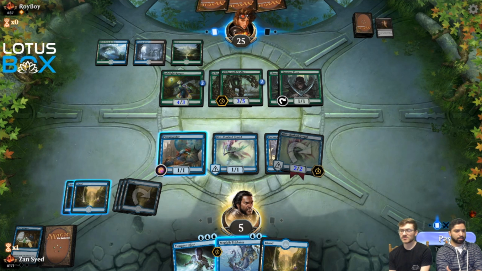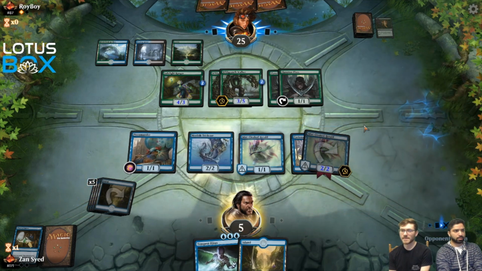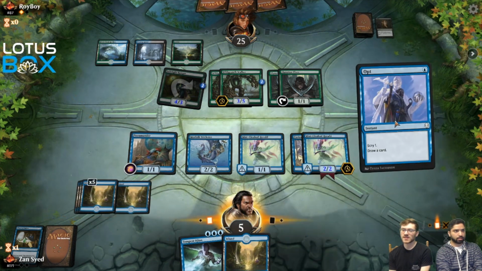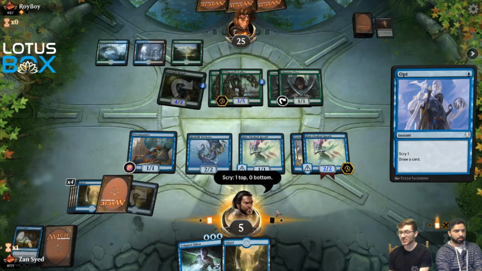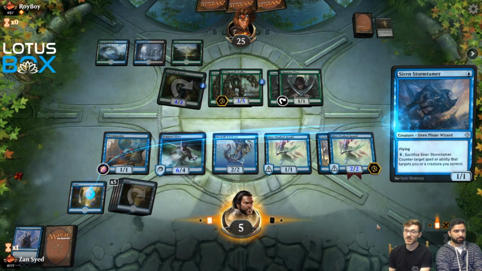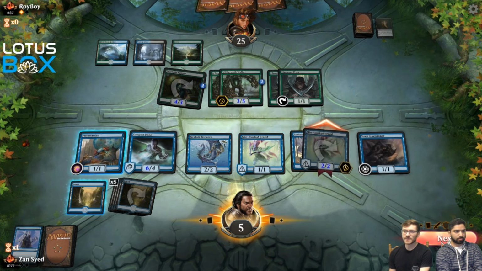Maybe they DC'd. Yeah, Trickster anyway, for sure. With that 4/3. What? Boom. Opponent DC'd. Well, Lotus Box viewers, we would have taken an L, to be honest. We would have lost this one. But we're also trying to get top 8 on Arena Ranked. And the same as I say with buy-ins in tournaments, a win's a win. You take a win. Yeah, I think that's our attack.